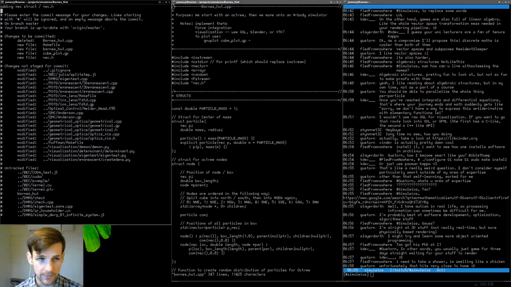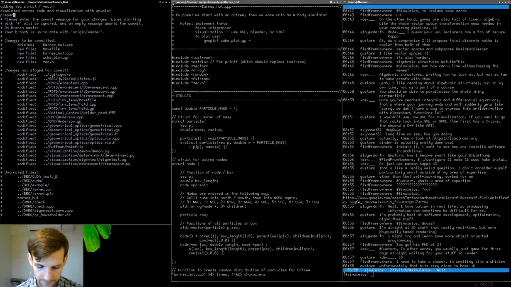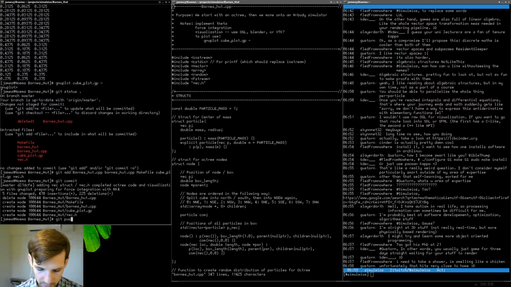What else do we do? Completed Octree code and visualization with new plot. Do we do anything else? Preparing for force integration with RK4. Good. Right, quit. Git push origin master.